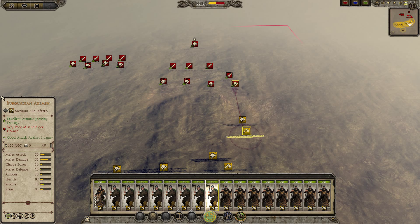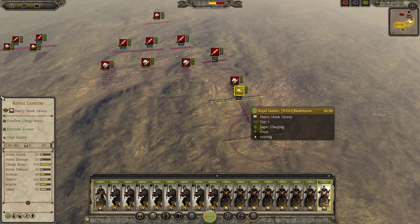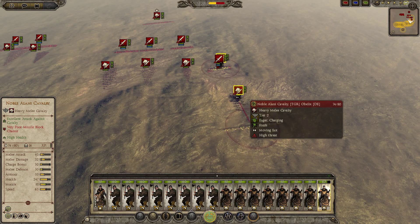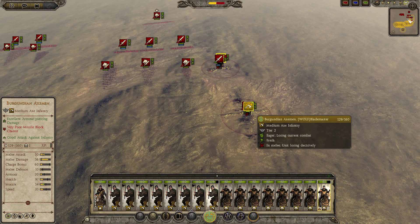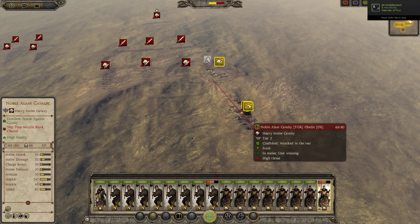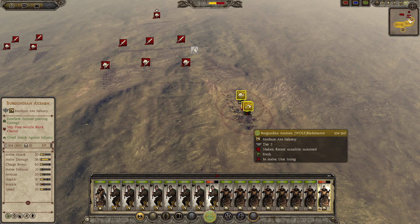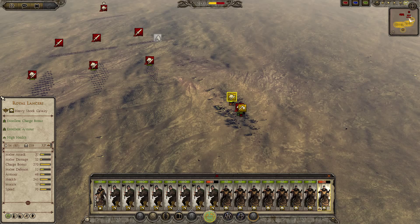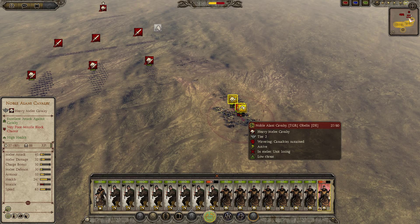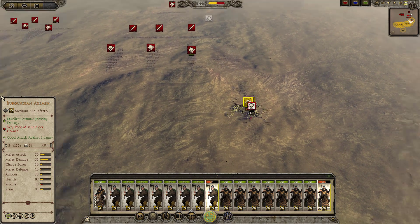Alright, this is part two. My Royal Lancers pull through and hit the Elite Agatha Sai, meanwhile the Noble Alani pulls through and gets just as clean a charge on my Burgundian Axemen. The Noble Alani stayed in diamond formation while pulling through, which netted them fewer kills on the charge. My Royal Lancers performed better, and my Burgundian Axemen got 23 kills on Noble Alani — a net victory for me.